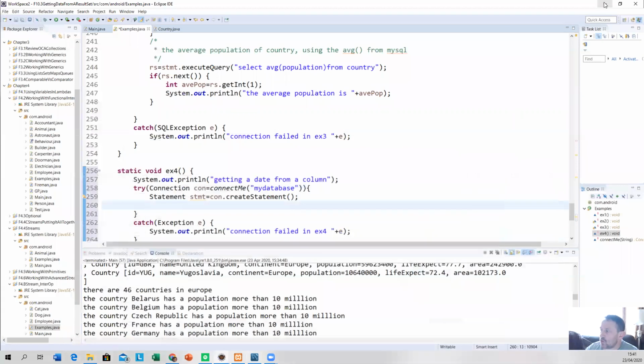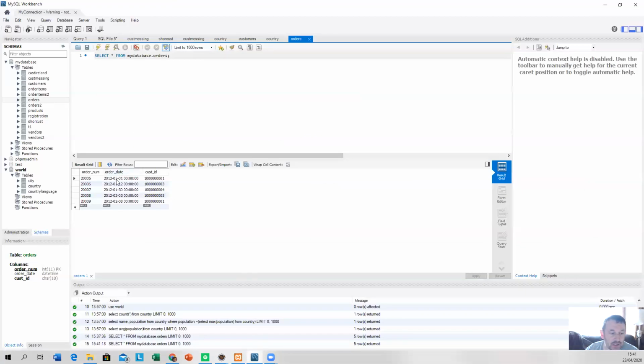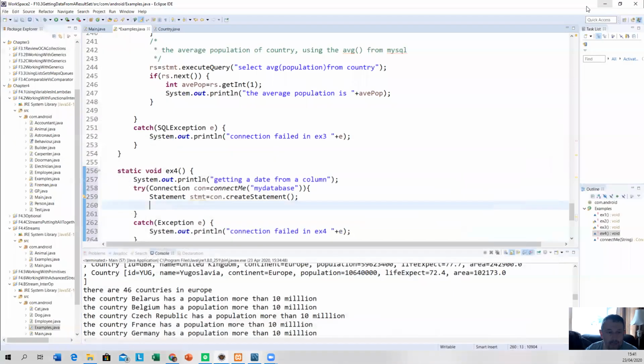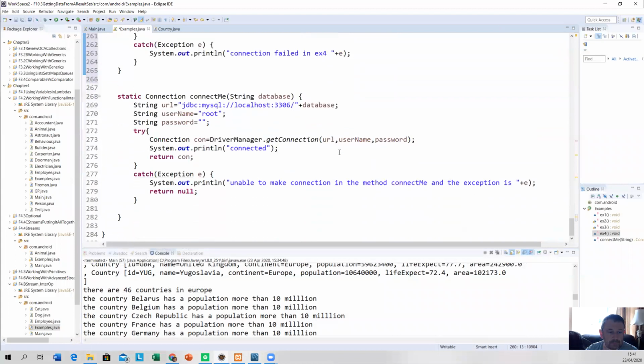So we want to just select one column. So we want to select the order date column. So we go down here.